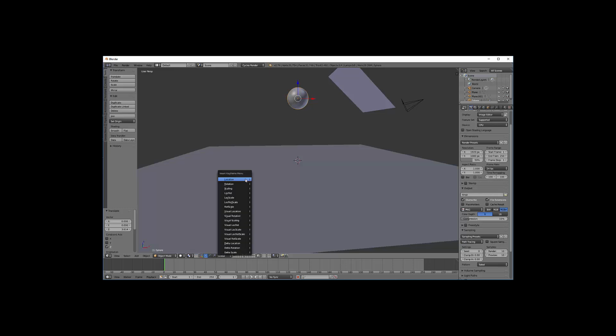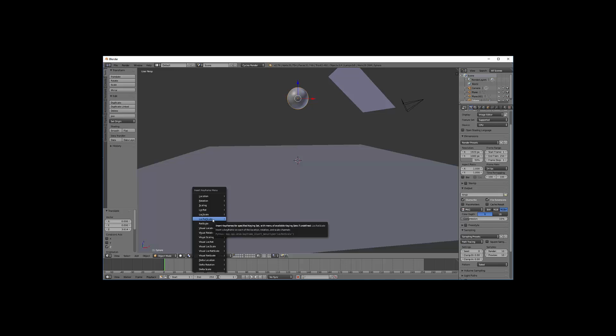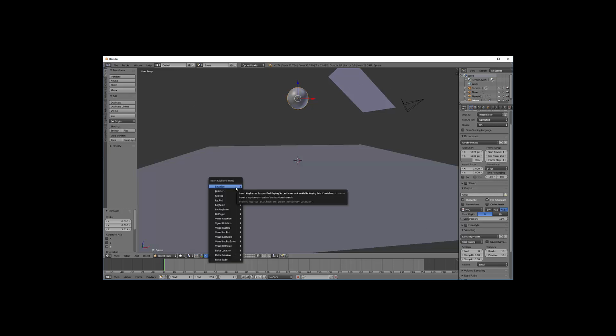So if I press I on the keyboard, it gives me this menu of keyframes that I want to save, or different types of keyframes. There's location, I can save the certain location that it's at, rotation, scale, or we could do all three, location, rotation, scale, which is usually what we do for the basics of animation. So press I, make sure your cursor is in this 3D frame right here. Press I, get the menu, and select location, rotation, scale.